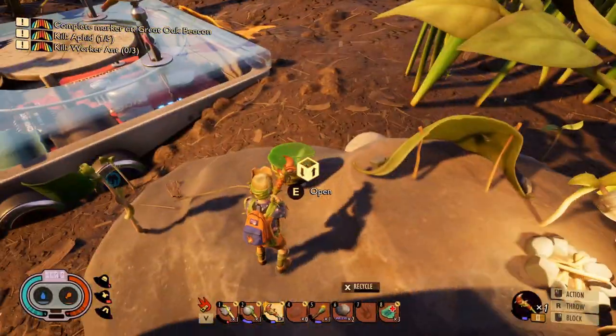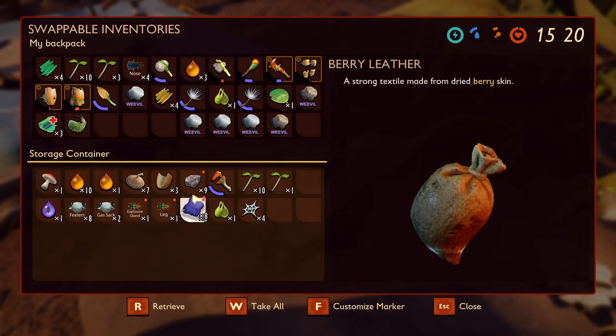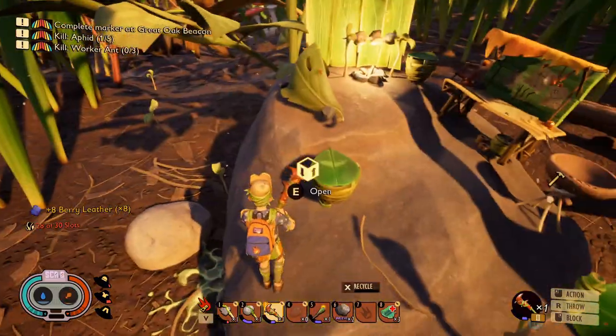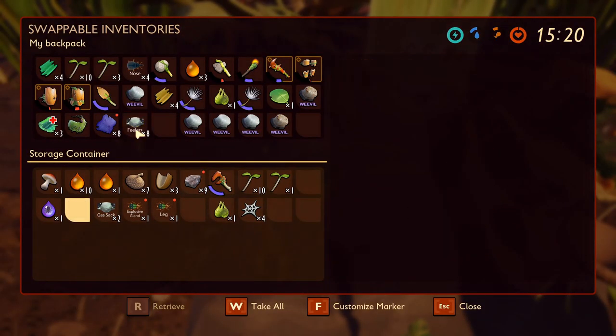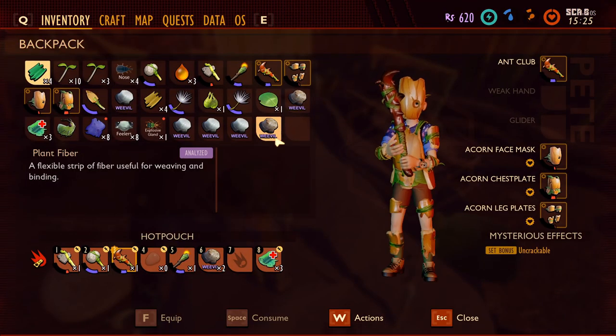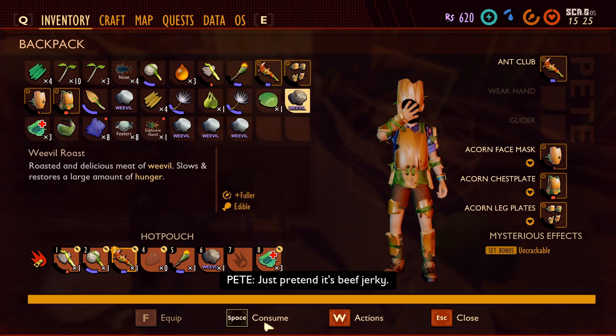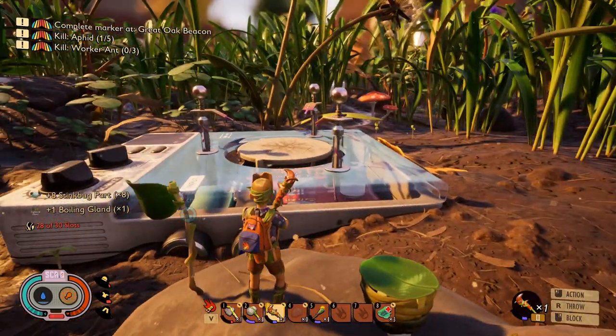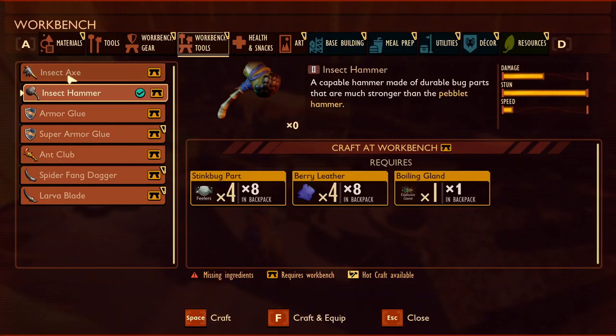Okay, we have everything we need, or we should have everything we need. By the way, I killed a ton of weevils. They keep coming over here and piling up, and I'm not sure why. But we should have everything we need. We have feelers. We have the explosive gland. We're going to eat a bunch of this because I have so much of it. I don't know what to do with it. And I don't have the jerky rack yet, although I could probably learn it. Anyway, let's make our hammer.